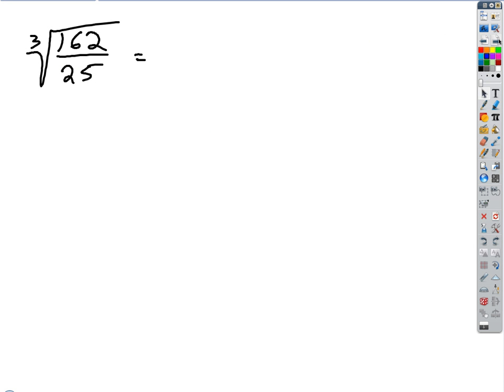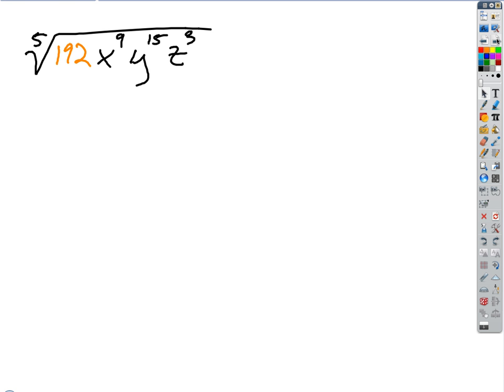All right, what about, we'll come back to that one. We just did one similar to that, I just wanted to give you a little more practice on a hard one. Okay, what about this one? You've got 192, and then you can take out the multiples. Okay, good, so this one, far and away, the hardest part of this one is the 192.